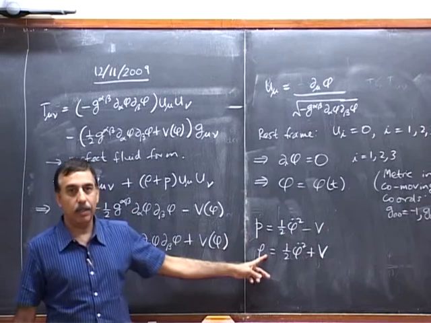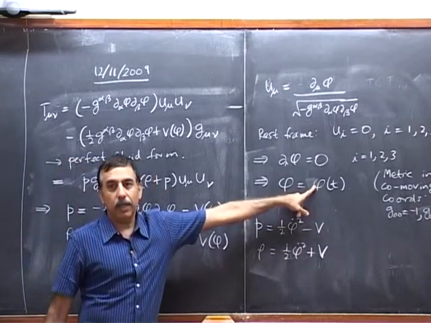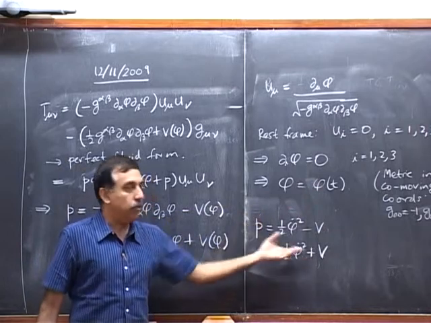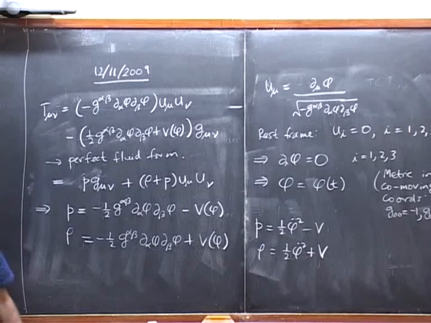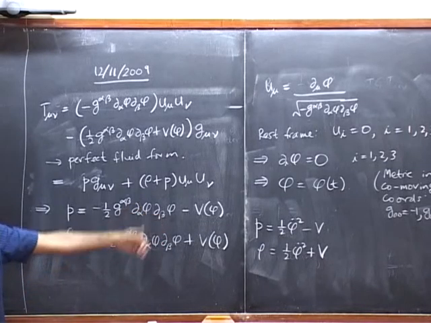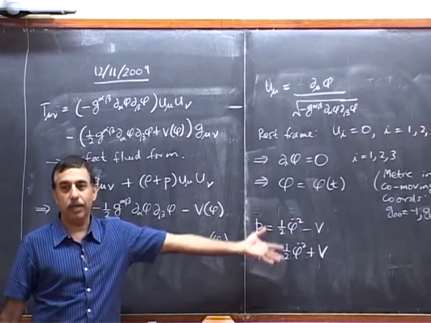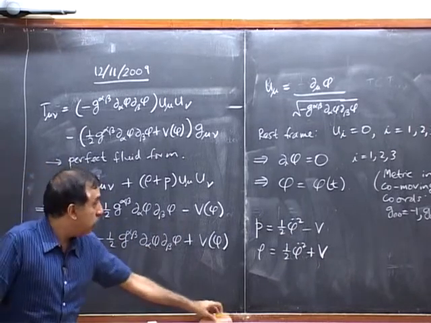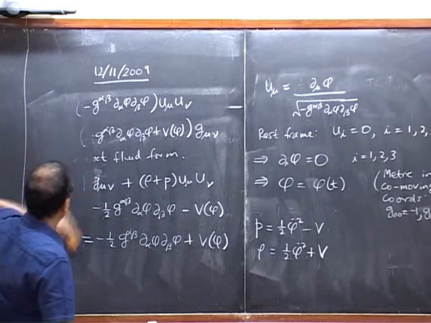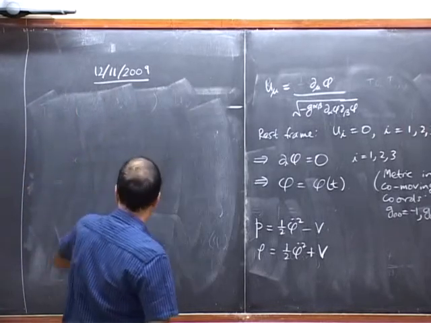They are both time dependent because phi is time dependent, as expected. But P upon rho is not constant. So in some ways, you should consider this a better equation. It's a better substitute for the equation of state. Instead of postulating something with a number w, you have actually got P and rho in terms of some fundamental object, and this is what you should use. So now you can cycle everything we did before. In particular, you can cycle the Friedmann equations again.